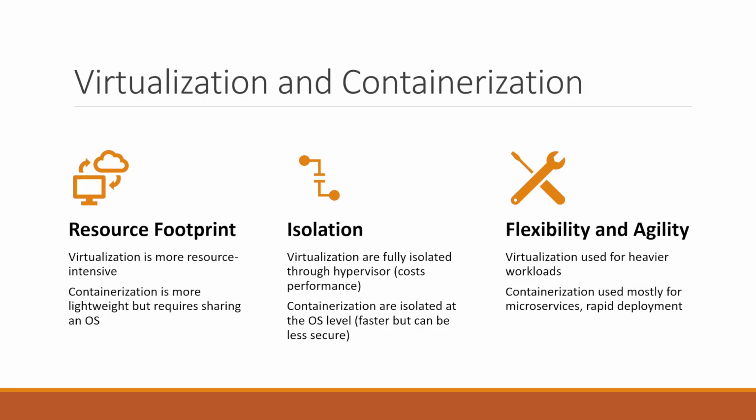Now, with isolation, virtualization is fully isolated through the hypervisor, which helps security, but will cost us performance, because remember, we're running an operating system for every one of these. Now, containers are isolated at the OS level, but they can also be less secure depending on how they're configured. Again, remember, they're sharing an OS. And in flexibility, virtualization is greater for heavier workloads, while containerization is great for serverless or microservices. These are great for rapid deployment, such as web servers or any easy API-driven services.